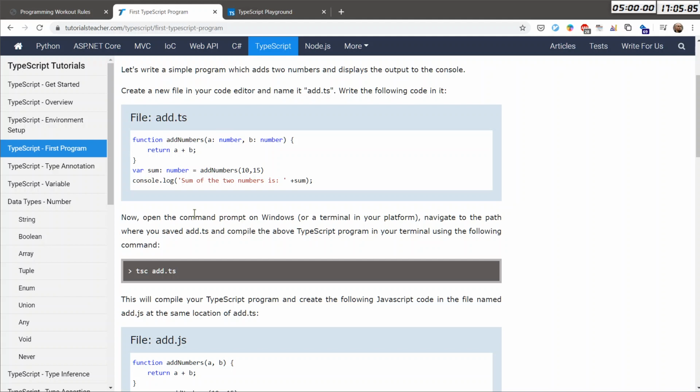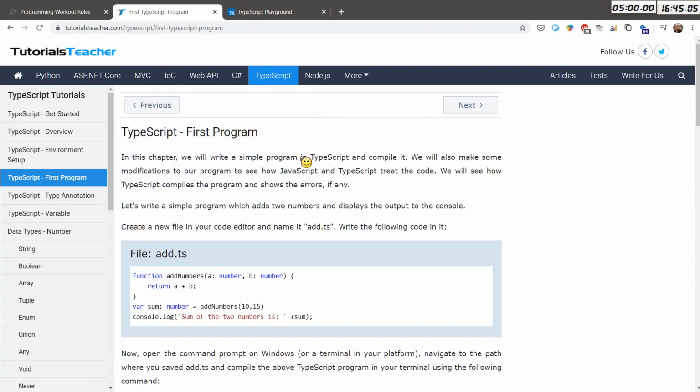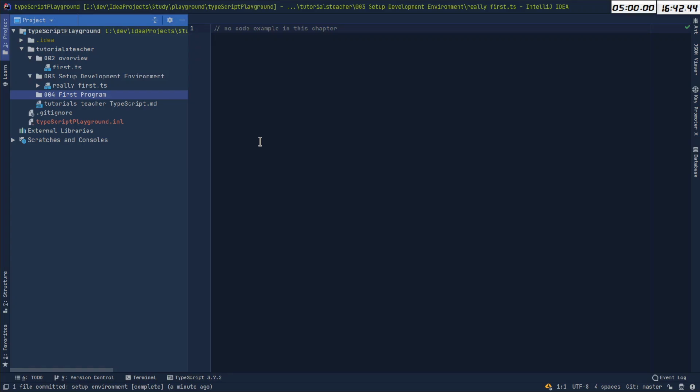Okay, so I have to compile automatically in my environment, so I think I will not bother with this guy. So we have a function, add two numbers, takes number, returns that, and then we have a variable sum that takes number, and then we output it. Okay, so let's do that. We will create a file, and this is in the wrong place. It should be over here, or it is. Oh, it is.